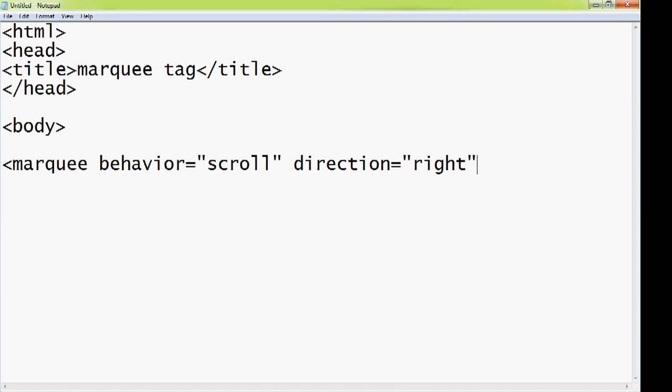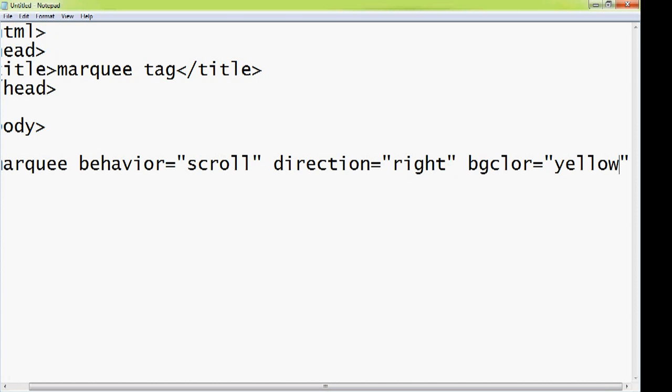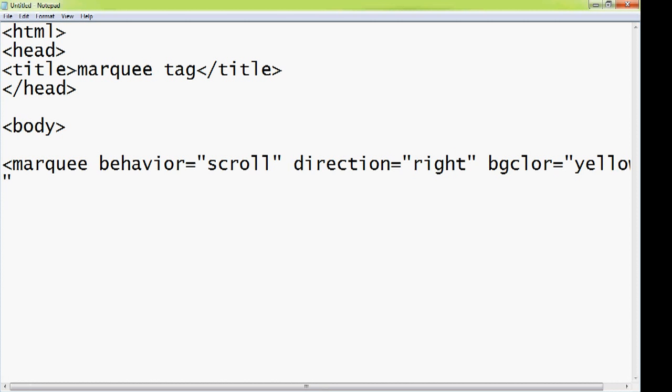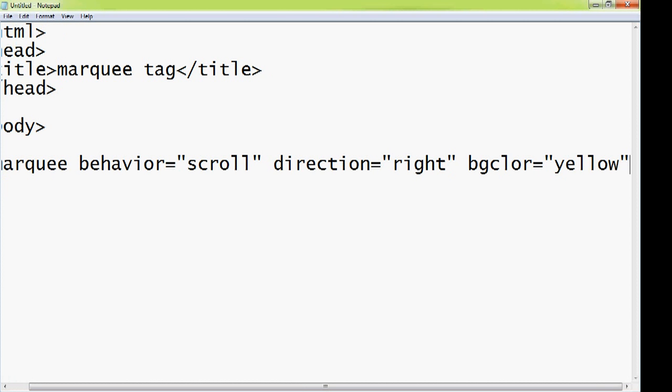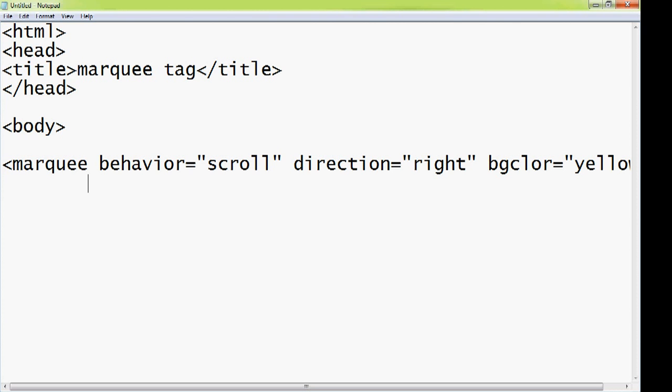And background color equals yellow, and scroll amount equals 45.